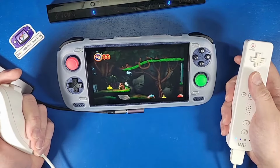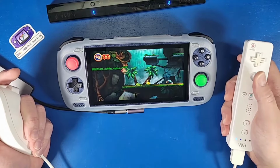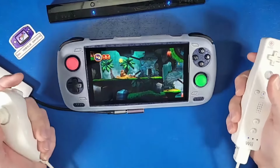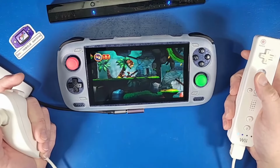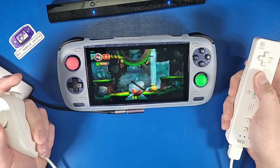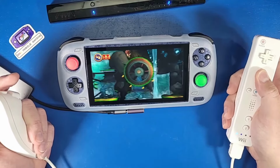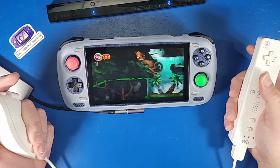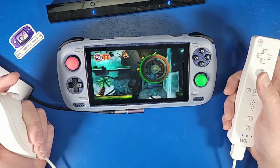Well, the time has come, and gaming has just changed, because we were able to play with our Wii controller on our Android device, the Odin 2, that is, in this video. Now, I played with this thing for about an hour last night.